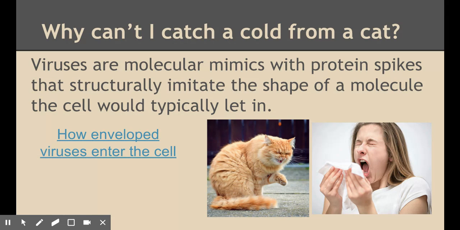So viruses, in order to get inside of a cell, have the ability to mimic sort of the proteins that you would find on the outside of a cell. And viruses are limited by what they can imitate. So for example, rhinovirus affects humans, but the type of rhinovirus that affects humans would be very different from the one that affects a cat. And that has to do with the fact that viruses, in order to fake their way inside of a cell, have to specialize so that they can only fake their way into certain types of cells.